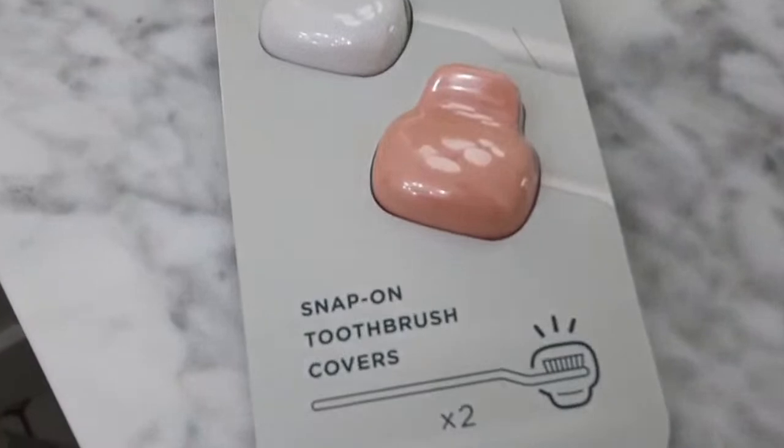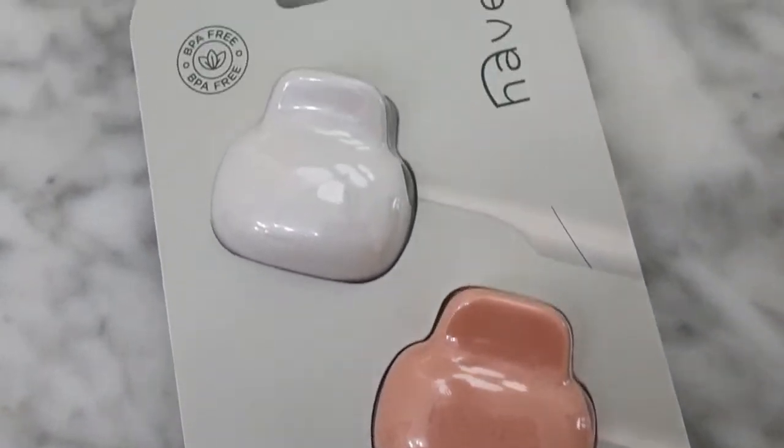You can wash them up in the dishwasher if you need to clean them, but they're perfect for your home. They're perfect for traveling. You get a two pack for $11.99. It has really cute colors.